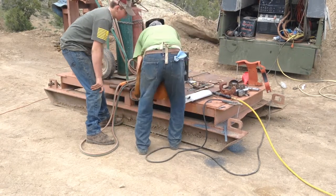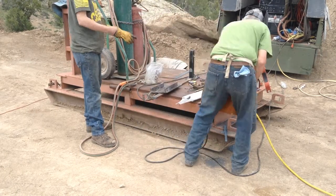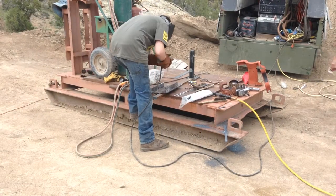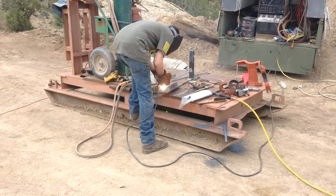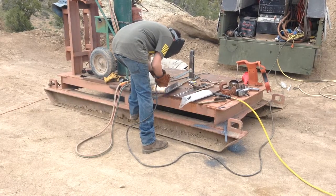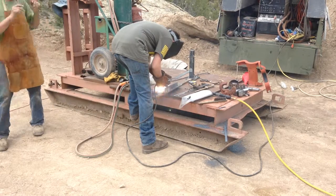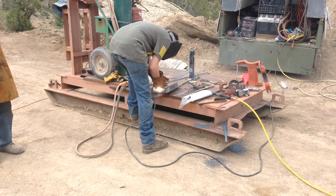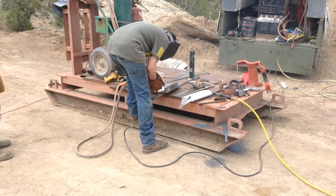Grandson's done some wire feed type welding. He decided he wanted to try the stick welding for once, so we're going to let him practice on some of this, see how he does. He found out pretty quick it's just a little bit different than the wire feed. You gotta keep pushing that electrode down, follow the weld. It takes a little getting used to. Been wire feed welding, and it's just good experience for him.